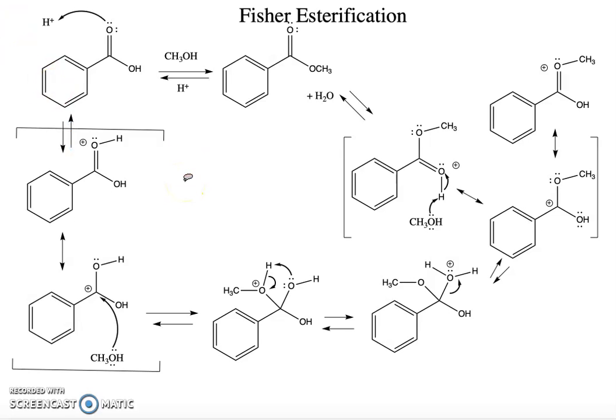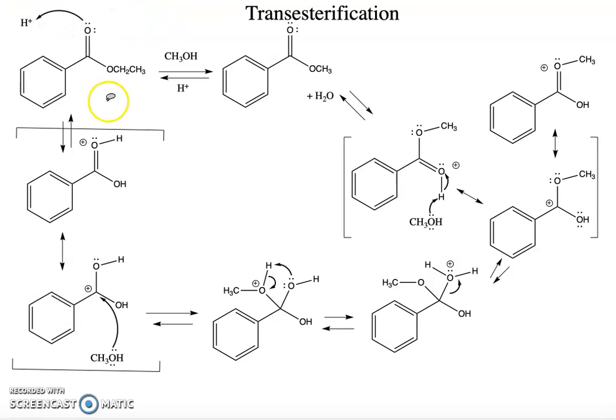Now there's another reaction, it's called transesterification, and its mechanism is so similar to the Fischer esterification that I want to show it to you right now. So we'll change the title because it's transesterification. And if we look at the difference in the reaction, our reactant is different, it's an ester this time. In transesterification, we're converting from one ester to another. So my reactant is different. Also, my product is not water. This was the ethyl ester, so ethanol is my other product. So starting with one ester, going to the other ester.